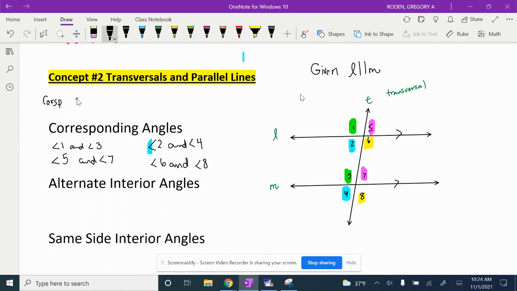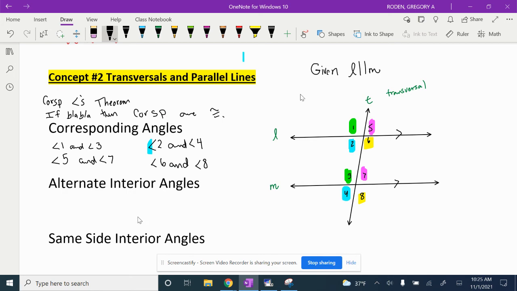Corresponding angles theorem. I'm abbreviating here, guys. The corresponding angles theorem says if blah, blah. Does everyone understand what blah, blah means? Two lines being intersected by a transversal and they're parallel lines. Then, if blah, blah, corresponding angles are congruent, right? So the key is to know the blah, blah. The blah, blah is two parallel lines intersected by a transversal on a plane, on a flat surface. You guys with me on that?